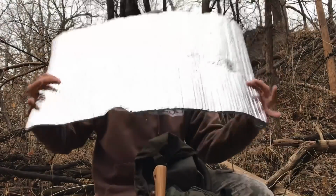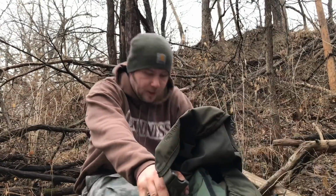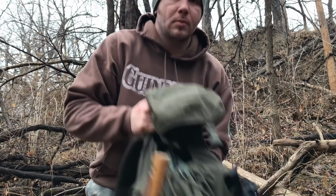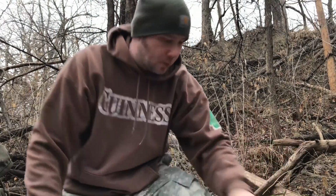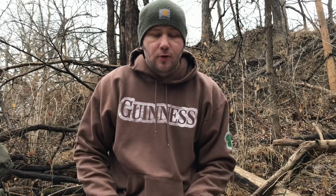This is what I used all winter long as my reflector for my hot tent. So I'm gonna keep it all out lengthwise. It's been raining here for the last 3 days, on and off. Where I'm at, this is almost like a clay, not a mud, so it's wet, but it's fairly solid.